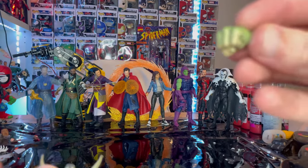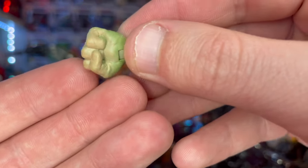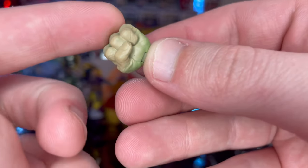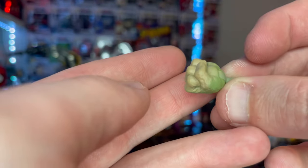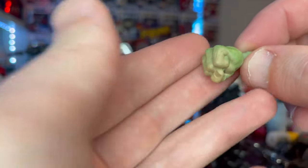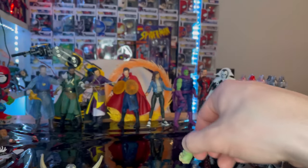So actually first we gotta do the hands accessories. So here we got a fisted hand. You got the thumb and three fingers. It gets lighter here. You got green fur going on here. It's a disc hinge, so that's pretty cool. And a normal hand. So yeah, there's that.